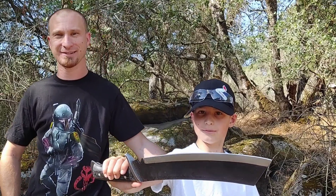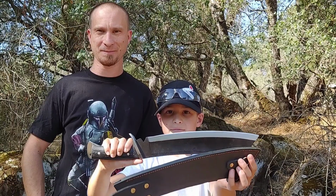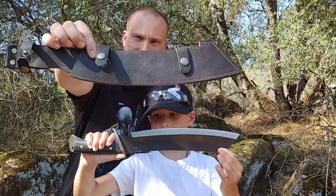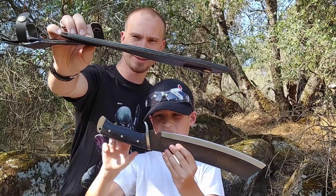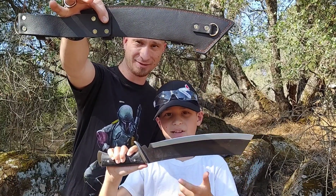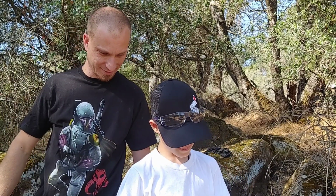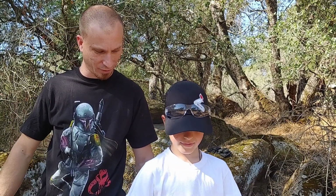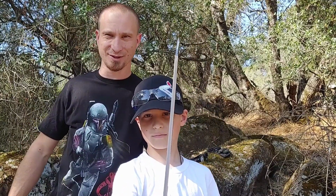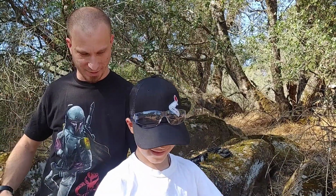See it. Woo! Look at that thing. Nice leather sheath. There you go. My Carta handle. And the blade steel is 5160. That's right, a 12-inch blade. Hold that spine up, man. That is a solid quarter-inch thick. Look at that thing. That is gnarly. Love that thing. It's just a freaking beast.